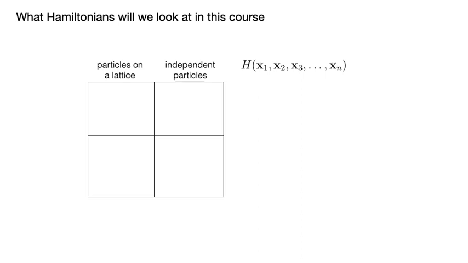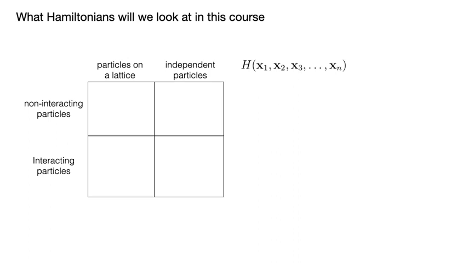The second criterion we can place on Hamiltonians is whether there are interactions between the particles or not. Strictly speaking, if there are interactions, that typically means that the Hamiltonian cannot be expressed as a linear combination of terms that depend on the coordinates of single particles. There are thus terms in the linear combination that makes up the Hamiltonian that are a function of the coordinates of at least two particles.